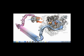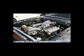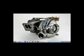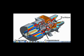And in order to achieve this boost, the turbocharger uses the exhaust from the engine to spin a turbine inside. It's just right here, inside the turbo, which in turn spins an air pump. It acts like a fan without a motor, where it needs the exhaust, which acts as air, and it spins the rotor, or the blade, the fan in there. You can kind of see the blade right there. Yeah, this turbine, and the air will push this around, and that's basically how it works.